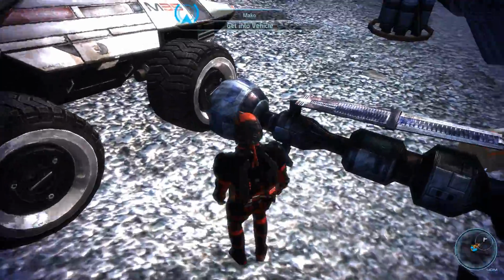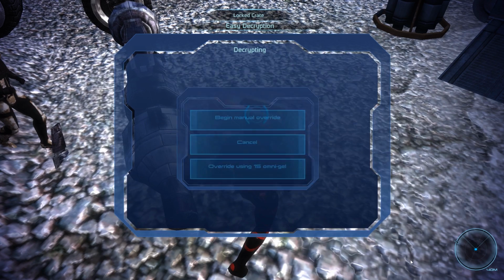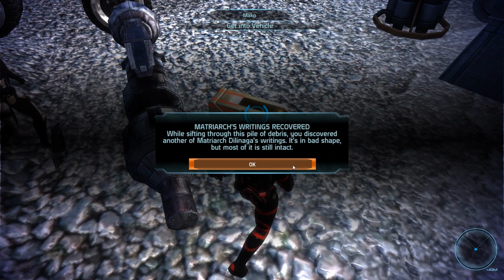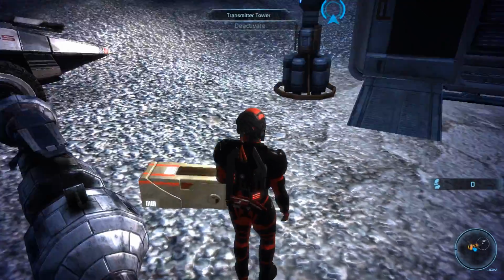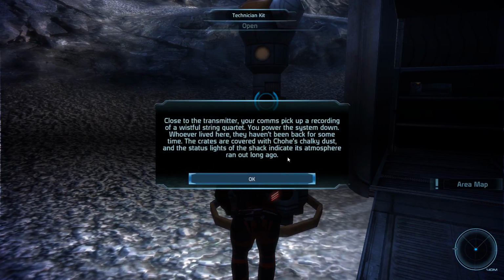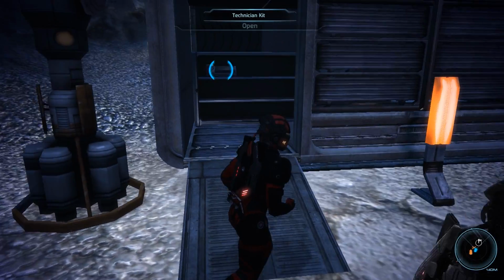And with that we have learned a bit more about the planet we're investigating, and we have now reached an abandoned camp. The probe outside here cannot be salvaged, but we can grab a few items from the crate behind it. And on top of those items we also recover some Asari Matriarch's writings. Up next we can deactivate the transmitter tower over here, and this tower has apparently transmitted the recording of a string quartet.